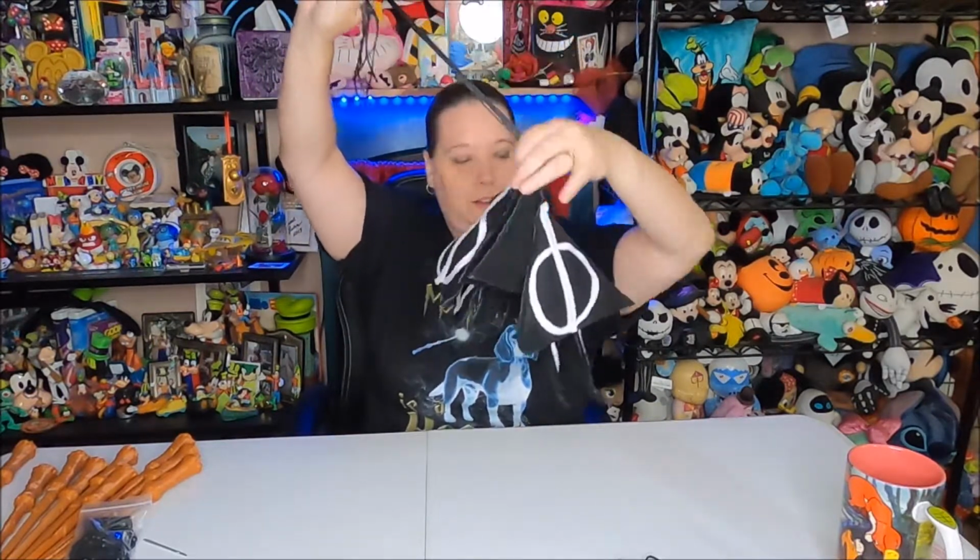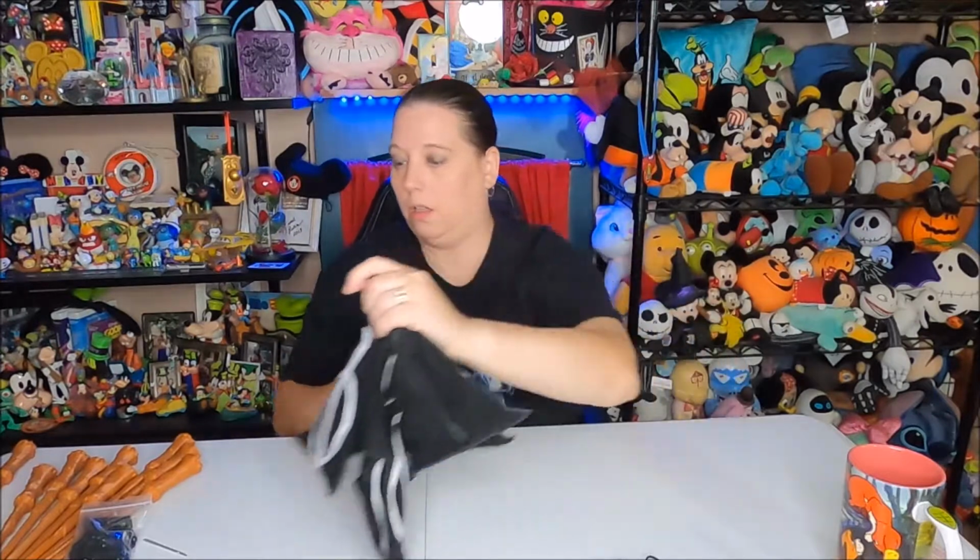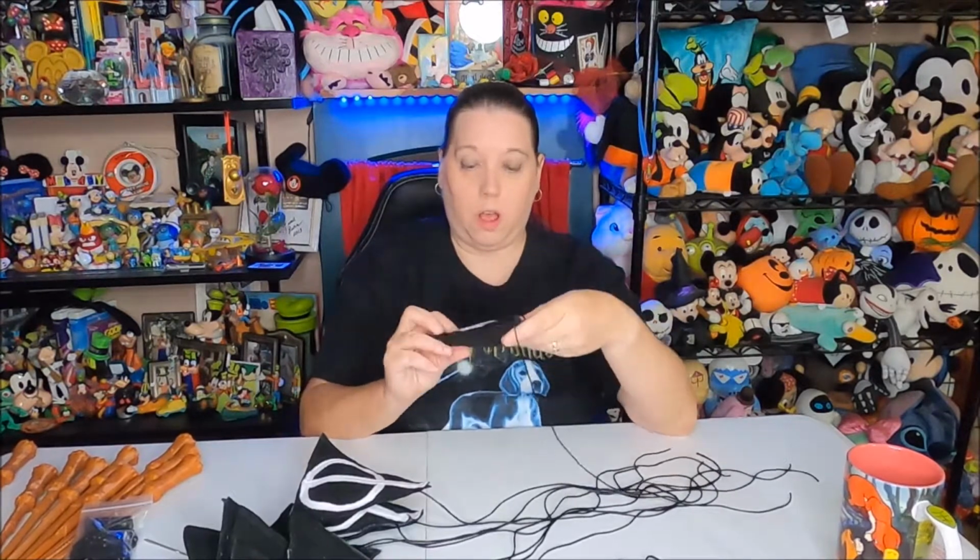A few moments later. And like that, a few moments later, they are all stitched together. That didn't take very long at all. I think the longest part of doing these is cutting out the felt, just because of all the details, and then stitching it all on.